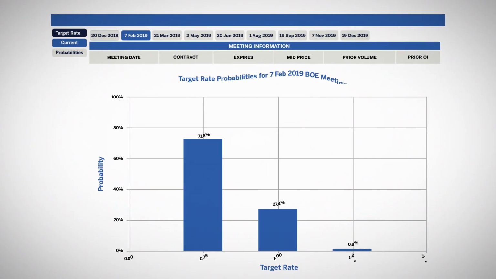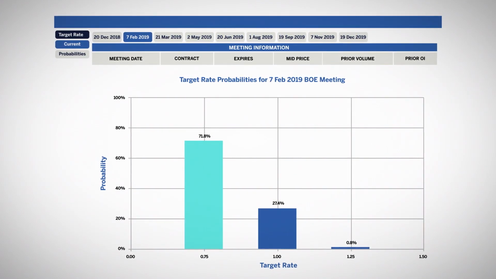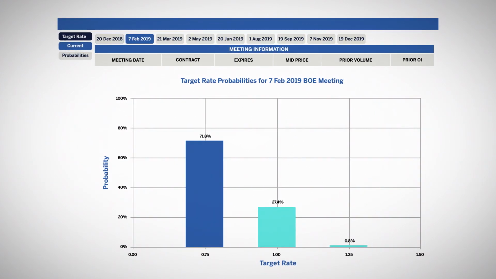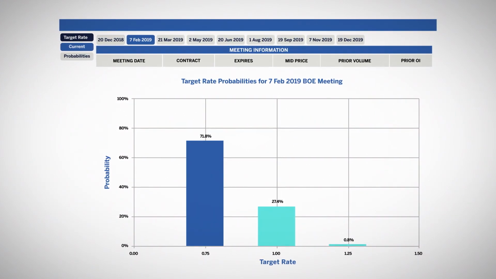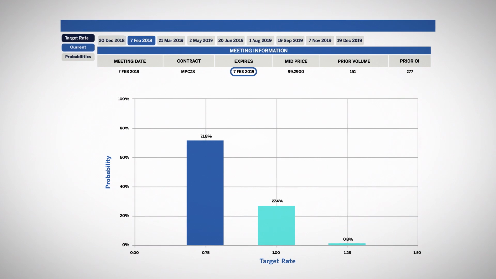Now, let's look at some analysis for another meeting that is approximately 7 weeks away, which has a higher number of outcomes given the structure of the probability tree. The first bar still represents the probability that rates are still unchanged, while the sum of the remaining bars represents the probability of at least one hike at or prior to this meeting. The corresponding SONIA contract expiration is also displayed for the applicable meeting date.